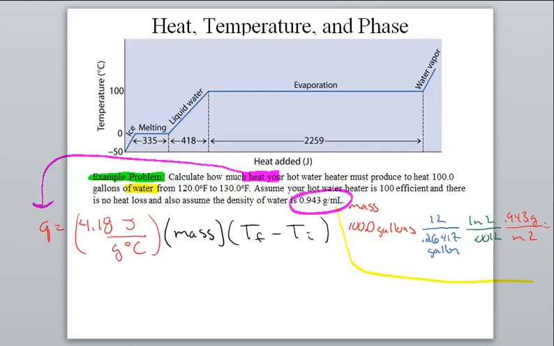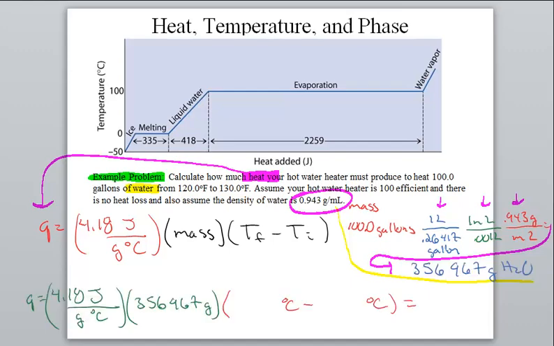So the first step in the process was to convert 100 gallons into milliliters. That's the first two conversion factors that are shown here. And then the next step is to use the density relationship. This mass amount of water, which is 100 gallons of water, is around 356,000 grams, 356,967 grams of water. That needs to change 10 degrees Fahrenheit.